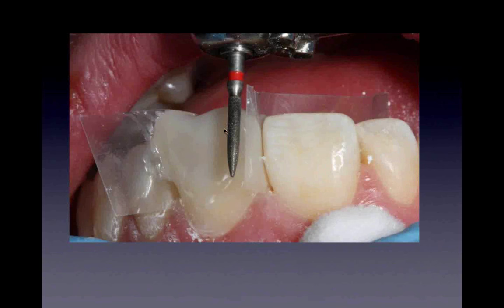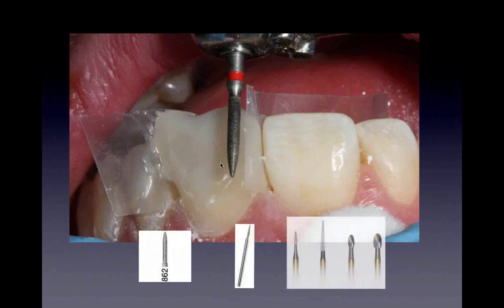So I start contouring with my red diamond. We use, let me go back to that, sorry. We use our carbides, and then the lingual carbides as well to get the new good contour on the lingual.